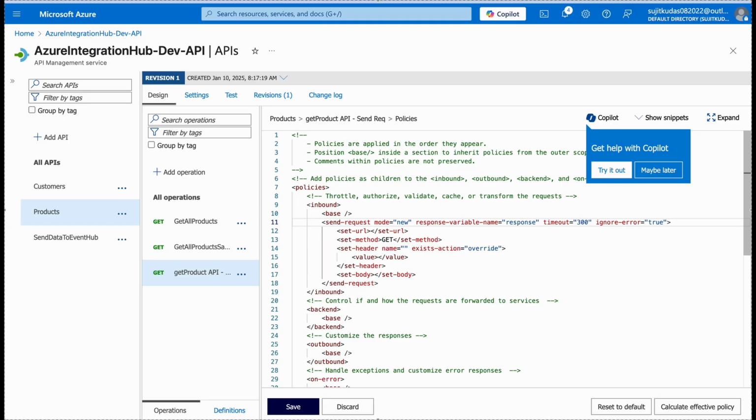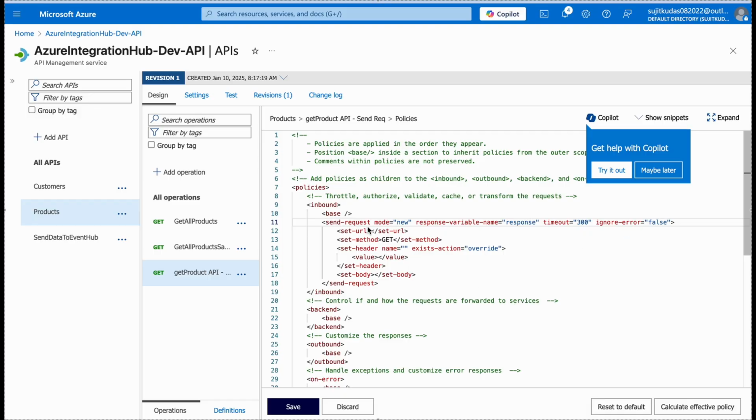If you want to ignore some errors, you can use true, or else we won't ignore errors, so whatever error comes will be passed to our front end. Then we will just write false here.